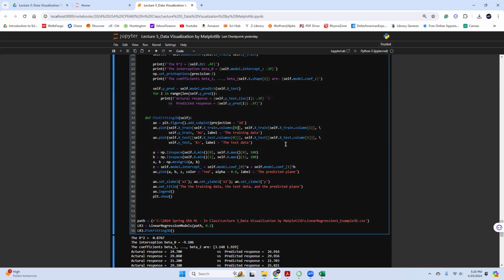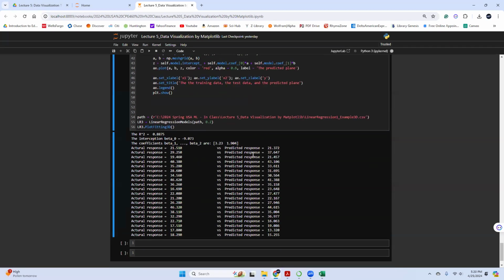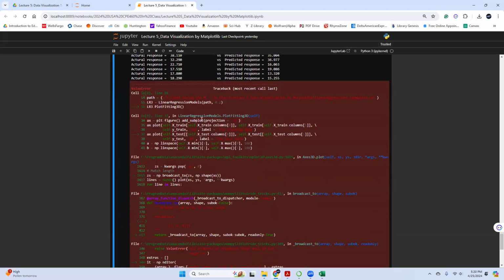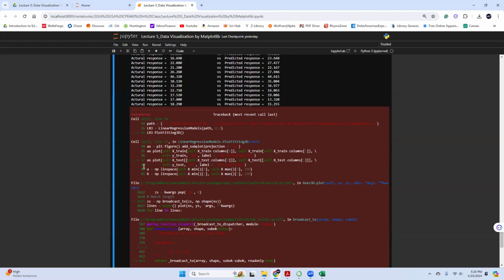Did I miss any parentheses? Oh, here. Sorry. That's why I always want to press the tab key so that it will avoid this. But unfortunately, in terms of this, it's not as good as PyCharm. Still wrong.